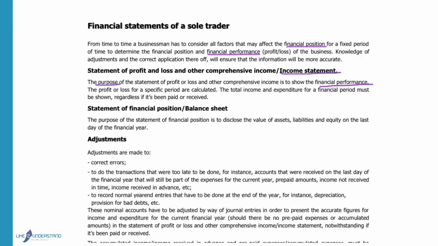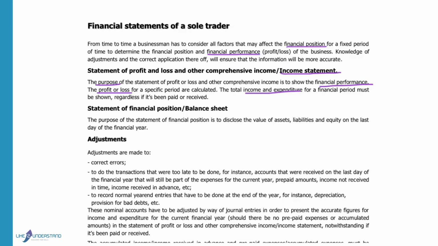So you will record all your income and expenditure for this period, and you will determine after you deducted the expenses from the income whether you made a profit or loss. The income and expenses that you show in the income statement must be the total amount for the year. That is the amount that it should be if there was no prepaid or no accrued amounts. So you must always determine the total expense that will go to the income statement. If everything was not paid, the portion that was not paid will go to the balance sheet as a liability.